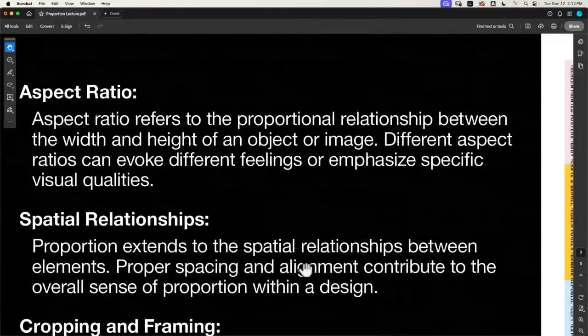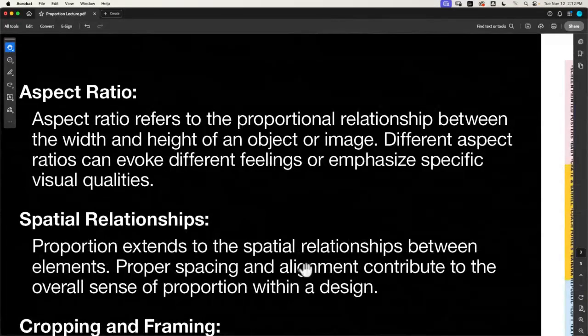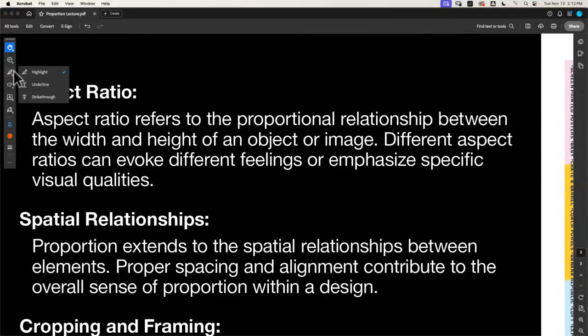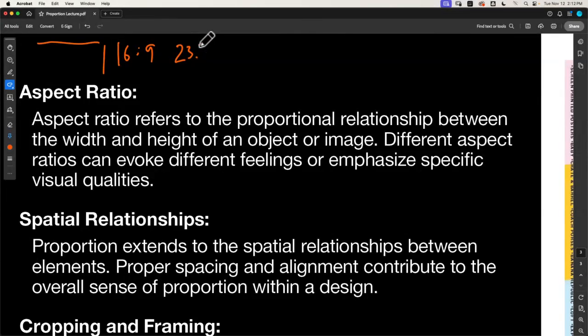Aspect ratio is the determination. It's the width and the height of an object or image. Aspect ratios work differently. People associate them with different things. A big one to talk about is all of our computer screens now, the aspect ratio is 16 by 9. It's 16 wide by 9 tall. I don't know the theater aspect. It's like 23 point something by something. I think it's by 6. And that's really long and skinny. That's the new theater style.